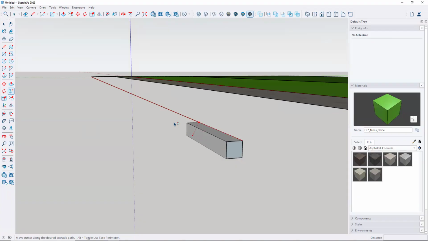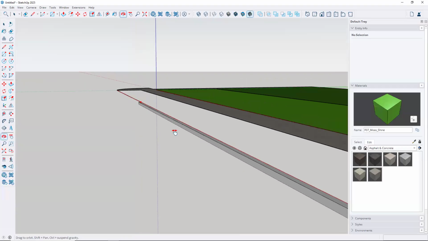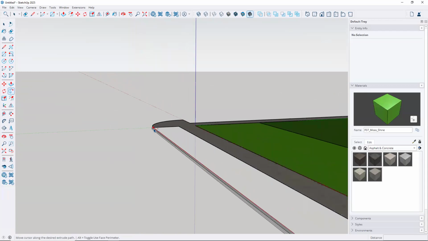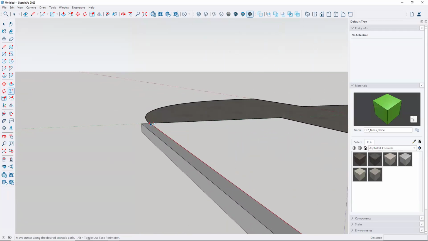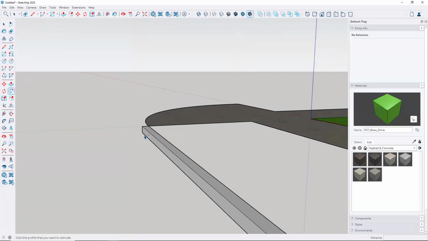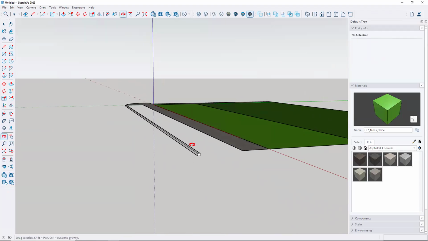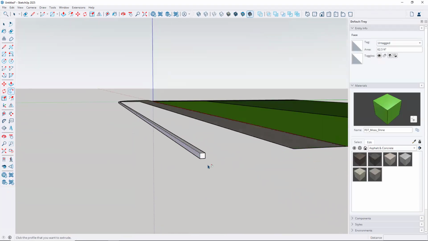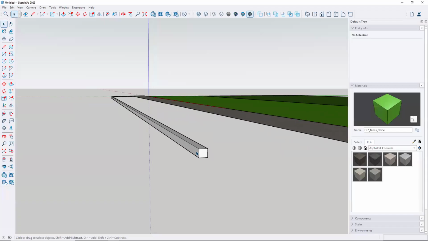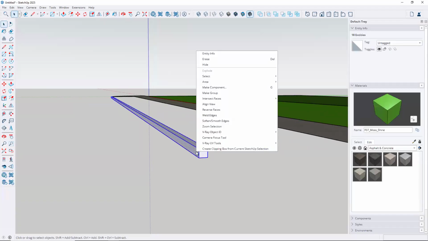And I'm just moving my cursor. You see this? It's just following it. And sometimes if you move your cursor in an odd way, it will actually go all the way back. And I'm not sure how I did it the first time. Just happened by accident, but I'm just going to take it all the way over. And here's where you can pan over. Just follow it all the way to the end like this. And then once it touches that end, give it a click. And you've now extruded that surface along that path. And then spacebar, triple click, right click, make group.